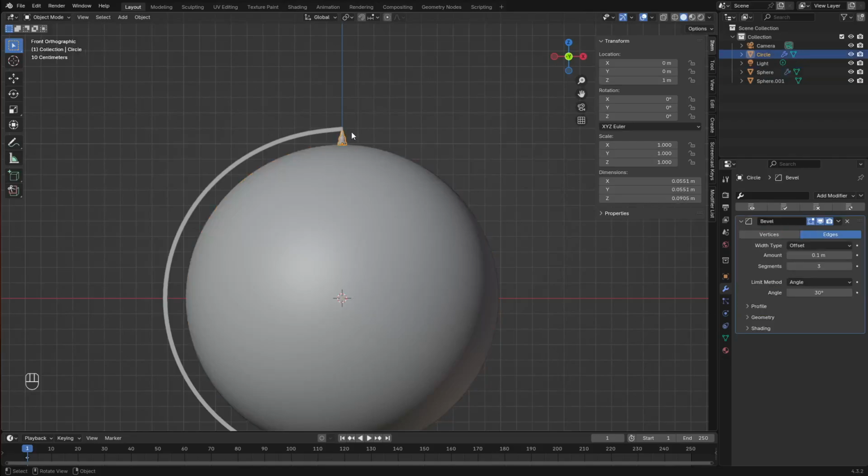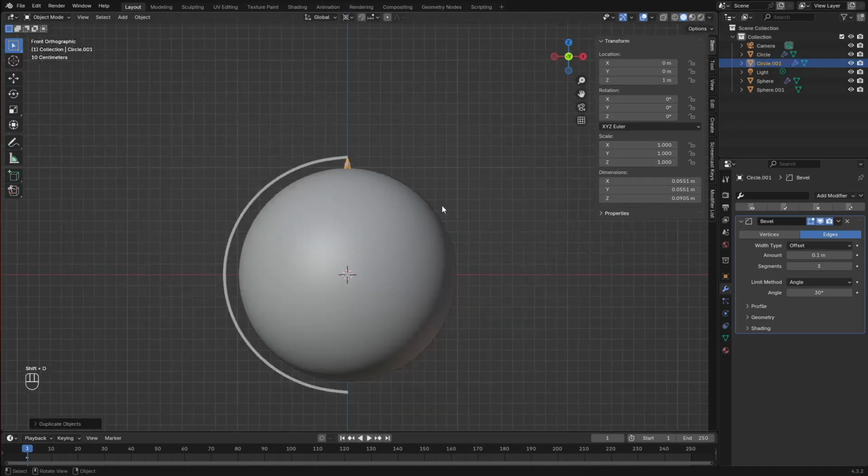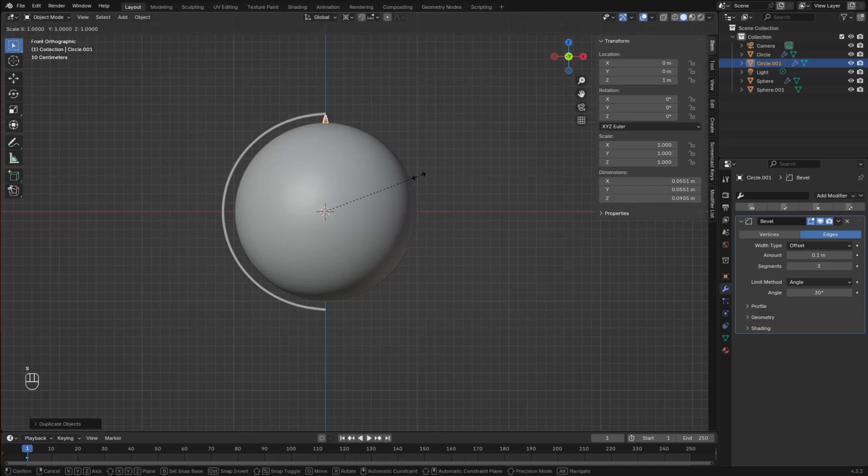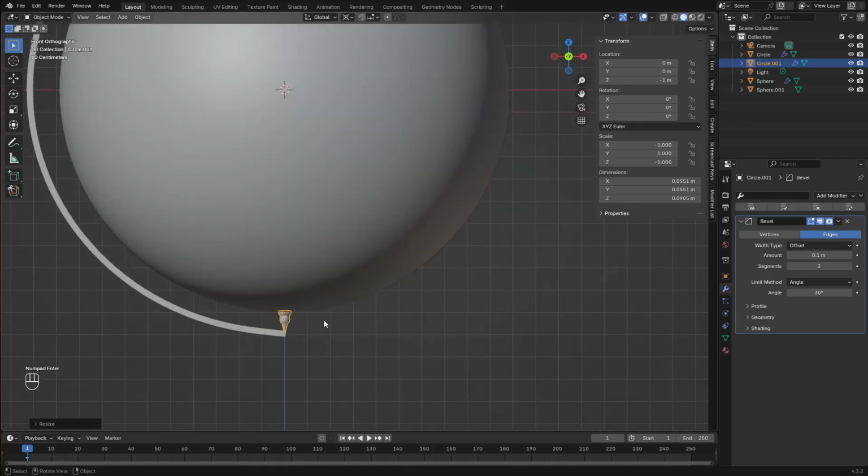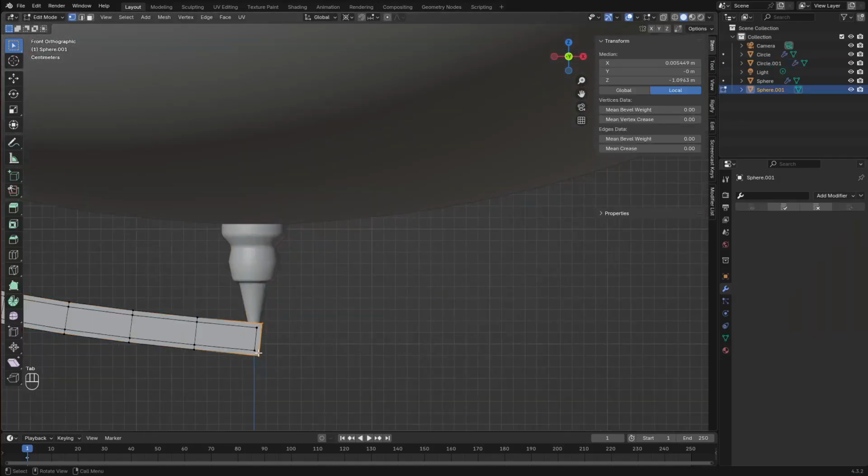So I can now actually select my top part, pivoting point to the 3D cursor, Shift D, scale C -1. And now I have these on the both sides of my globe.